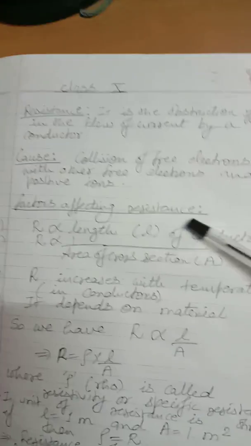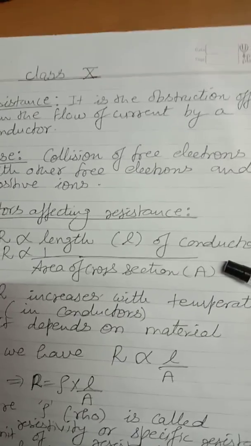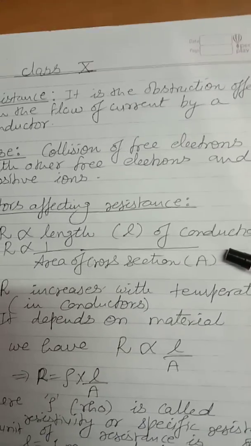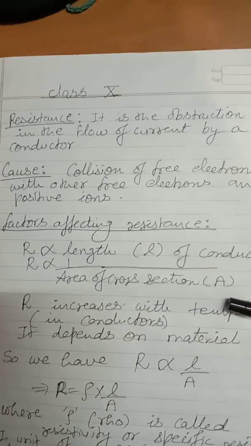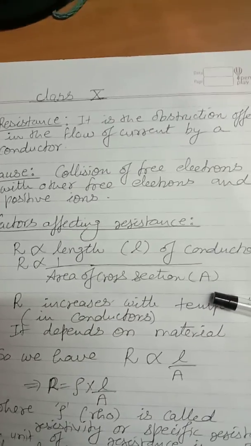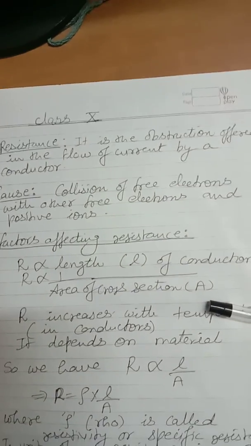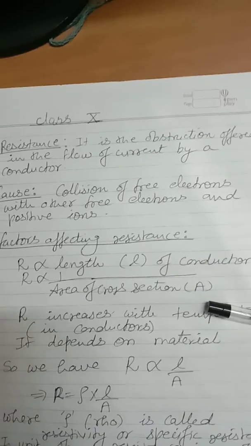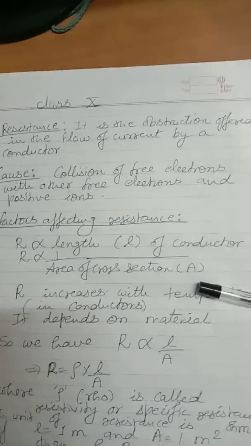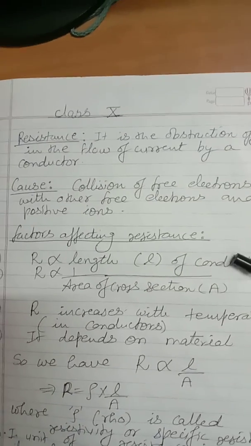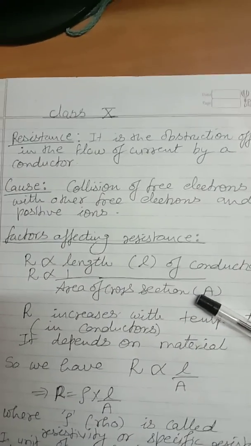Now this resistance, if we see the factors, is directly proportional to the length of the wire. You can recall, for example, if a number of students or your class is going through a narrow lane, then the number of collisions depends on how long the lane is. If we increase the length of the lane, there are more and more chances of collisions. Similarly, if the lane is broader, then there are fewer chances of collisions. So we say resistance is inversely proportional to area of cross section.